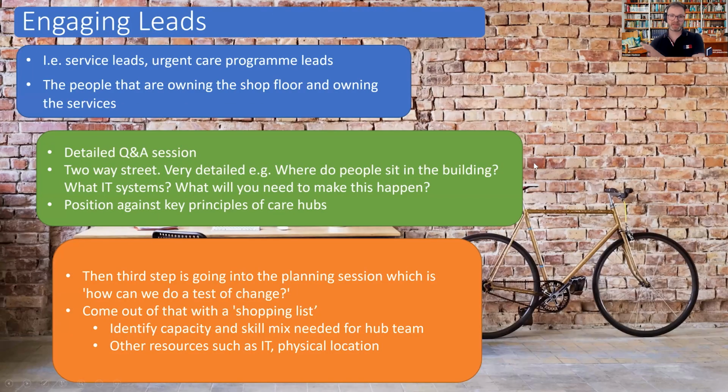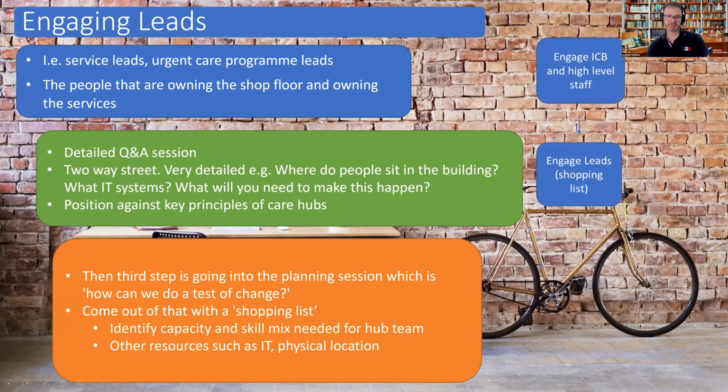So we've done the first stage. Now it's engaging leads. So we're at the second point here. Now, these are the people that are owning the shop floor, owning the services. They're responsible for overseeing that. So that was the next people we engaged. And the improvement specialist would go through a detailed Q&A session with them. It's a two-way street, very detailed, asking them lots of questions. They would ask him lots of questions about the intervention.